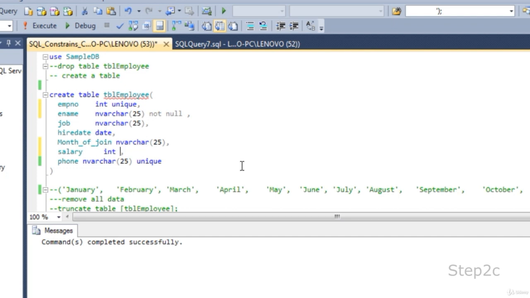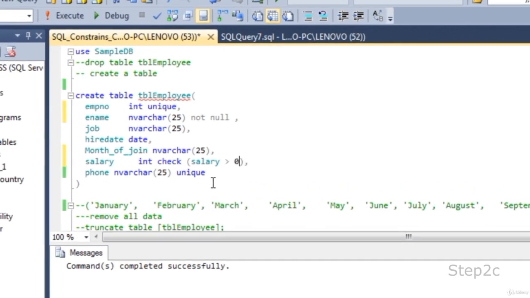By using check constraint we could have much more control on the kind of data that we are going to insert. Say for example we have a salary column, and if you want to restrict the value say from 0 to 2000 or 20,000, you could use check constraint. So by using check we could simply specify the kind of value that is acceptable. So I am telling we want to insert only those values that are greater than 0. So while inserting some record, this will check whether the value satisfies the condition. So if the condition is satisfied, then only it will allow.